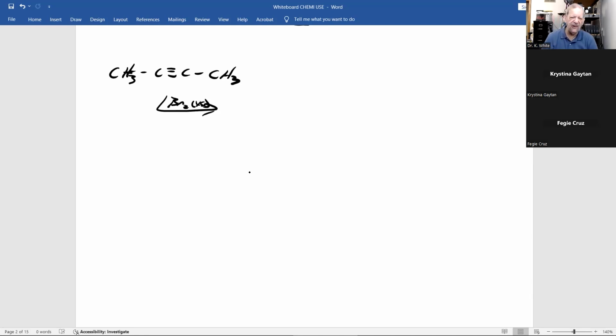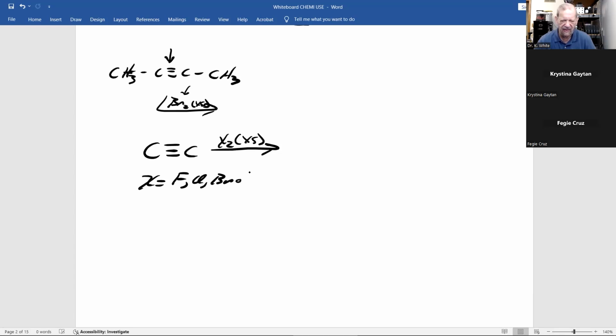So if I take this molecule and ask, give the organic product or products for the following reaction, what's different? A triple bond. What are we reacting it with? Halogen gas, bromine, but notice it's excess. And remember, X can be, in this case, fluorine, chlorine, bromine, or iodine. Remember, there's 2 pi bonds, 1 sigma. Pi bonds I can break like that. Sigma, single bonds, you never break, except for combustion in this class. So I break the 2 pi bonds.